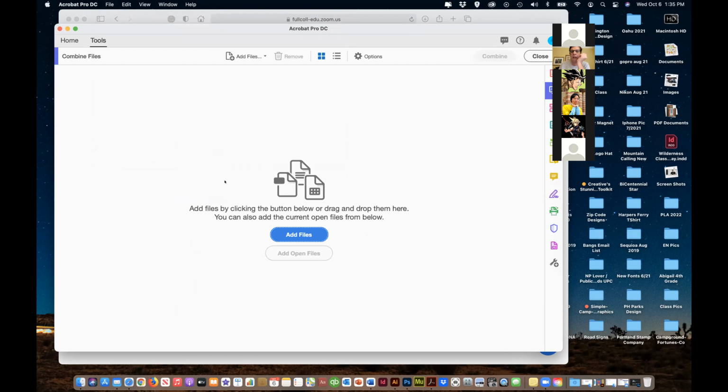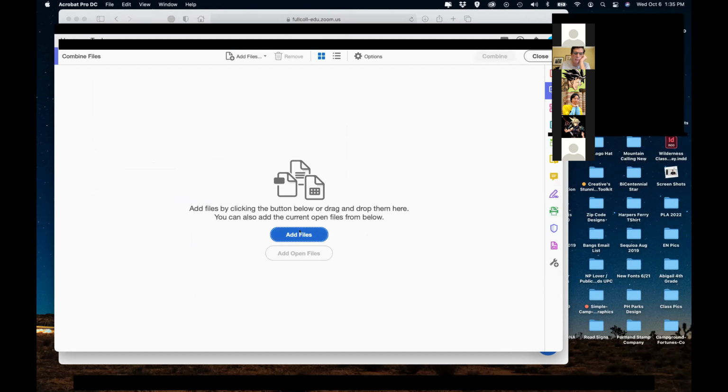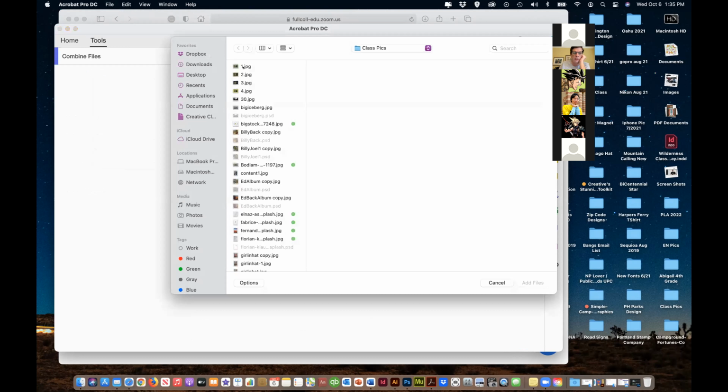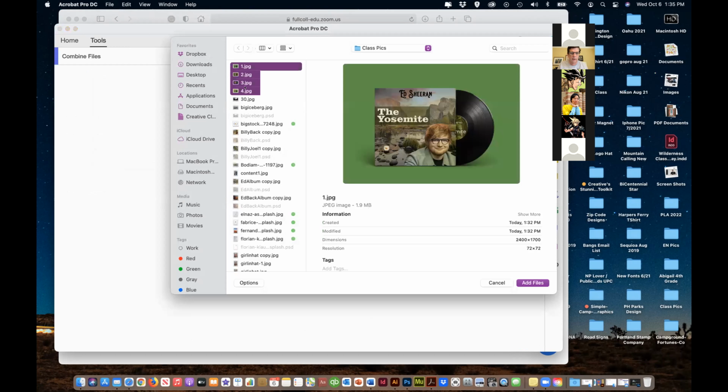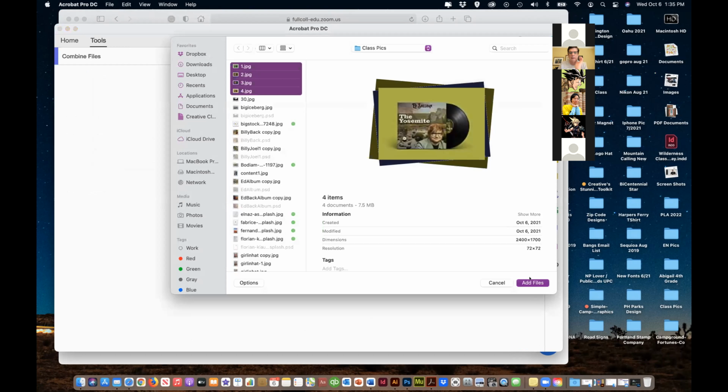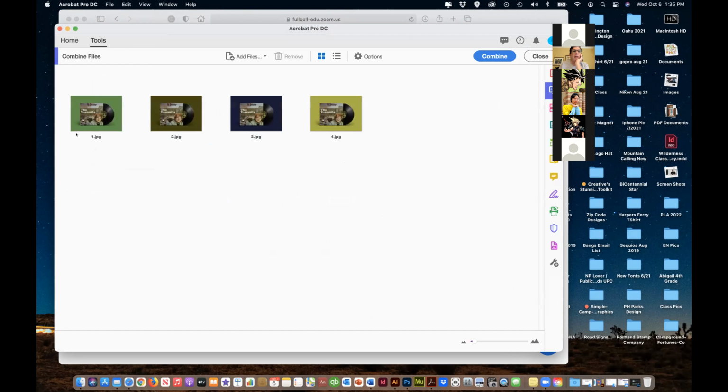It's saying to add the files here. You can drag them in, or you can select them. I'm going to select them because I know they're here, number 1, 2, 3, 4. I'm just going to add them, and it's going to bring them over. Now we have JPEGs 1, 2, 3, 4. And we can even move things around, drag them around if we want to. So know that that can be done.